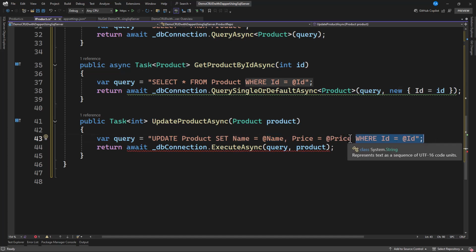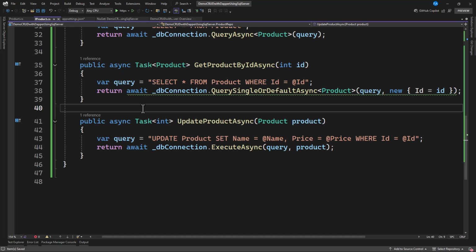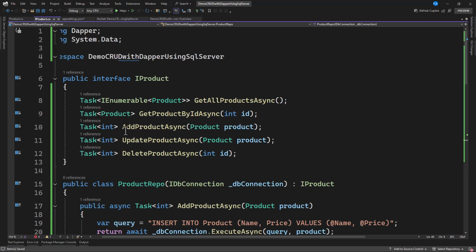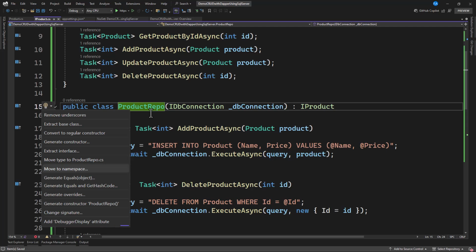So we use that to retrieve the record, and we can update it based on the model that we have in here as a payload. Make it async. So you can see that using Dapper is quite simple. It's very, very simple. Now you are in control of your own query. So if you want to create your own specific query, you can do it and execute it, making it fast and a high performance ORM. All right, so once we have this, we can extract this to its own class.